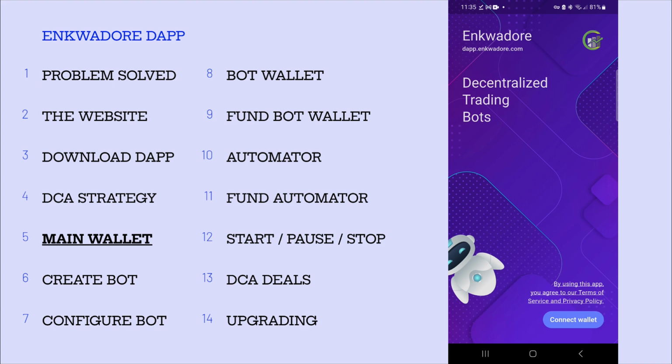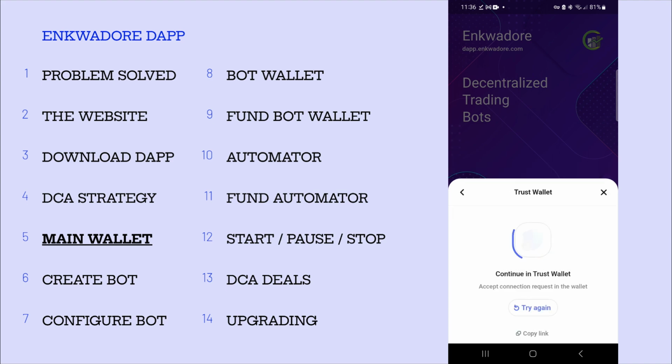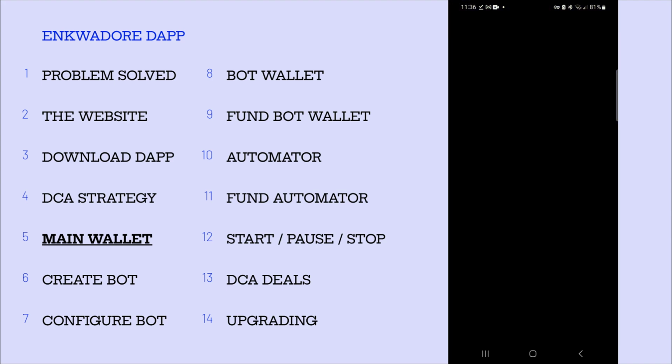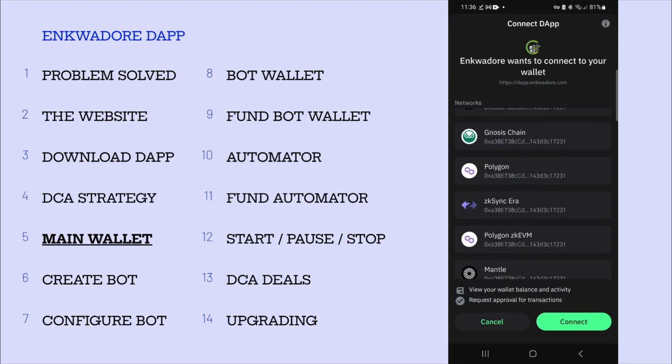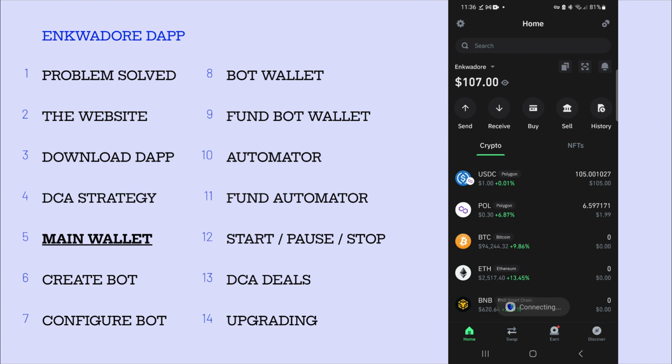So the first thing we'll need to do is to connect the bot to our main wallet. All right, let's do that. So it prompts you to connect, you connect it.